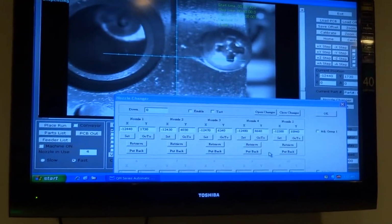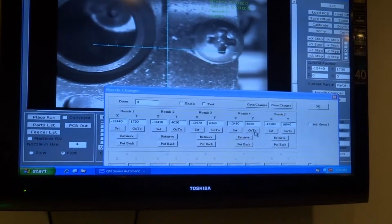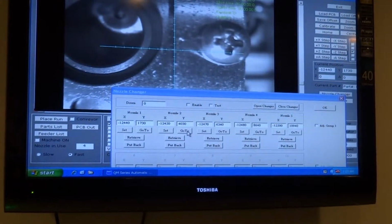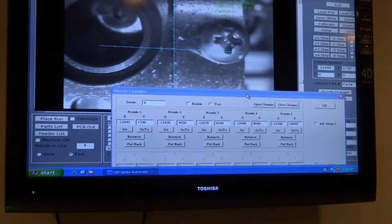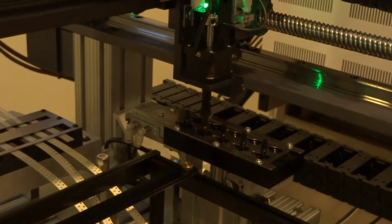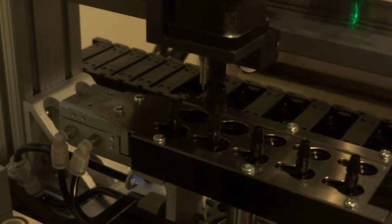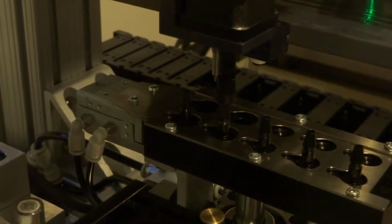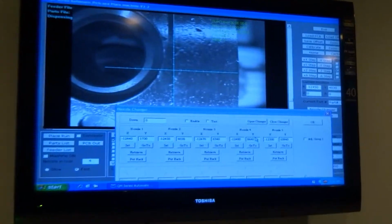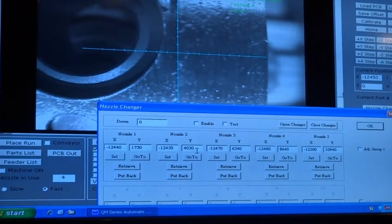The next step is to verify nozzle 2, 3, 4, and 5. You could click on nozzle 2, click on Go To, and then OK. So take the pick and place stem right above nozzle number 2. You must verify that the nozzle stem is centered to the nozzle. If any changes are needed, you can do it on the main screen by clicking X or Y, depending on the movements that you require.